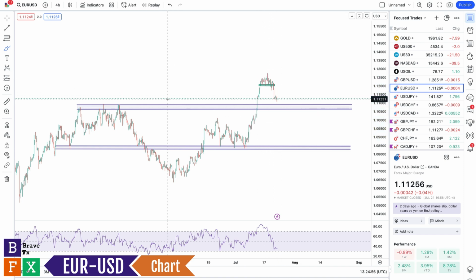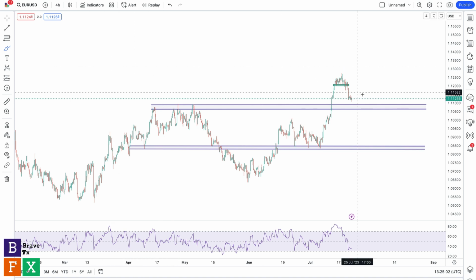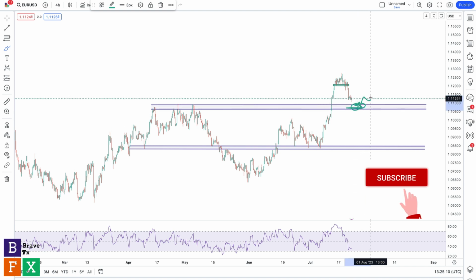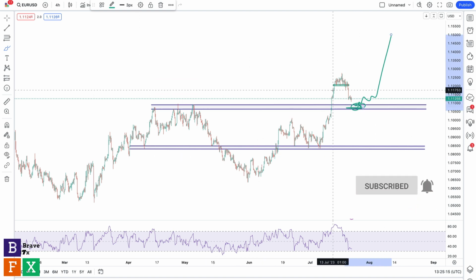So I'm going to go down to the 2 hours time frame to see if you can spot out good trade opportunities for the week ahead. Right now we seem to be trading around this area of value, so over here. I'm going to wait for price to come into this area, see how it reacts, maybe create a higher low, and then I'm going to go long in continuation of the massive bullish move.